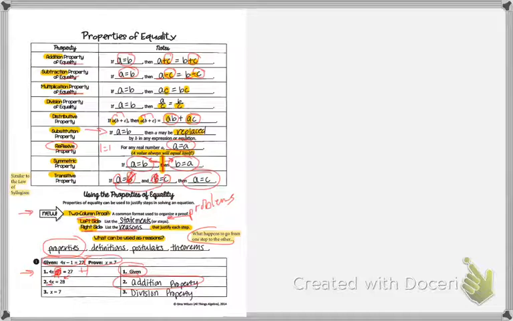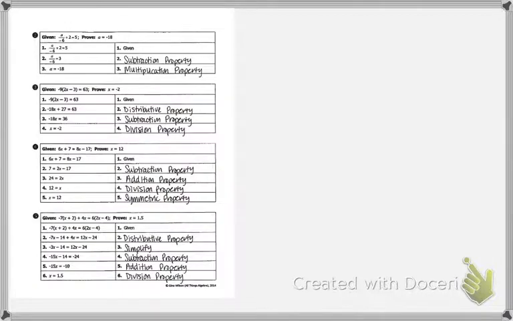Here, we're going to end up dividing by 4. Well, how did we get to our last answer? It's the division property. And guess what? We ended with the proof. And that's it. We're going to show our steps. And then these are our reasons. So we move on to the next page. Let's go to number 2.